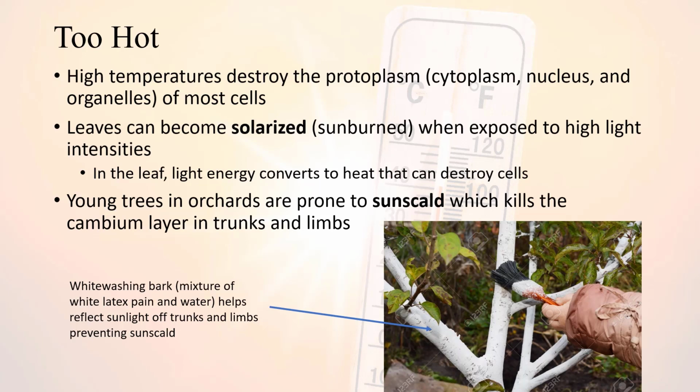So that sun scald can be common in early spring that has warm days and cold nights. Right, so those warm spring days heat the trunks and make the cells more active in those trunks. However, the soil is still cold and the roots are still dormant, so the plant isn't taking in enough water to cool off the plant. One of the important things about water is that it's not only utilized for different plant processes, but it helps cool the plant off. So in early spring, when you're getting these warm days, those cells are heating up and not enough water is coming up to cool the plant.